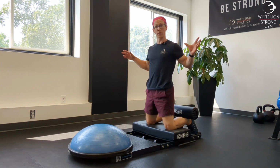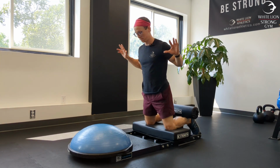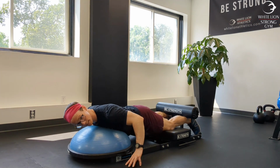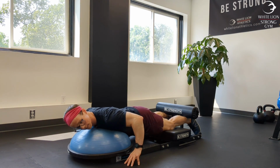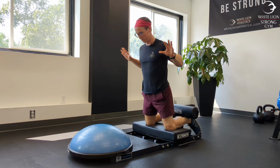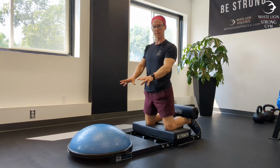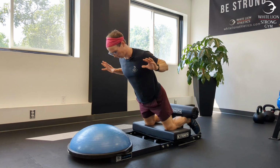So now this gives us more of a stopping point, where I don't need to go down all the way. Even if I don't brace with the hands, I know that I have that chest to kind of catch myself. But I can also be in a position where we are using the hands to kind of control that part of that movement.